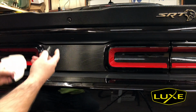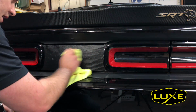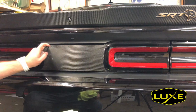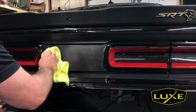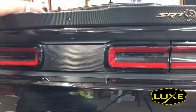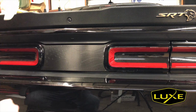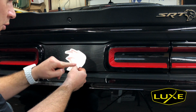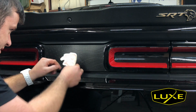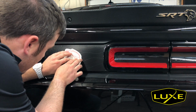One more time, because we've been pressing on this with our fingers. If you're sweating at all, you don't want any of that oil getting in the way. Use a little of the prep spray again, the alcohol solution. Just give this a wipe. Now I can see the Hellcat head embossing pretty good. Because I've cut this along the border outside, this transfer paper is going to line up with the embossing perfectly.